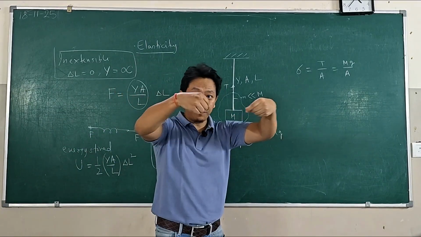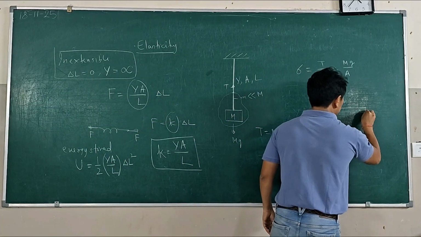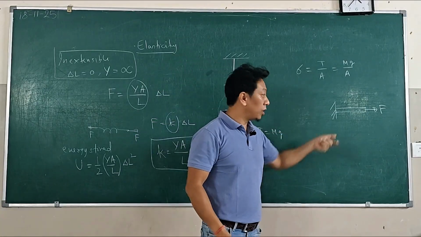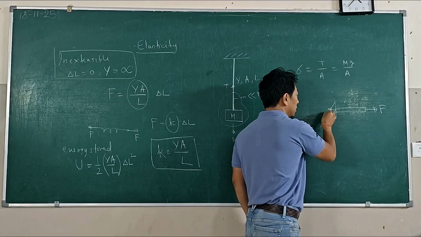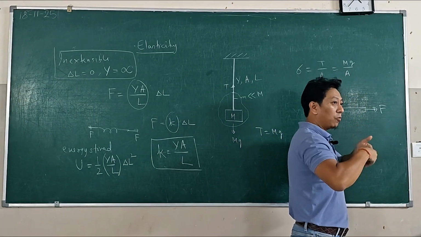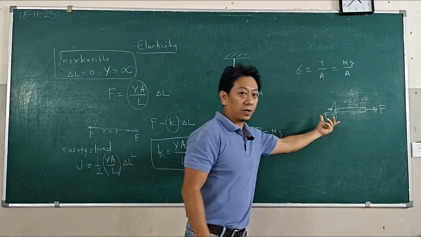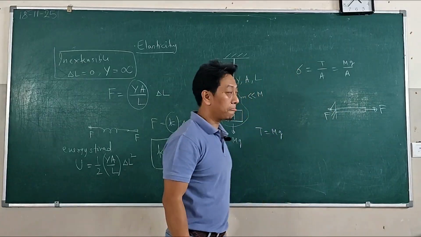By the way, that F that you applied, you can do the same thing for this also. You may think, sir, where is the other person pulling this side? Why do you need another person? The wall will pull this side. Because when you pull, the rod will pull the wall this way, so the wall will react and pull the rod this way. So this also will work. Whatever I did for the previous case, the same you can do for this case.